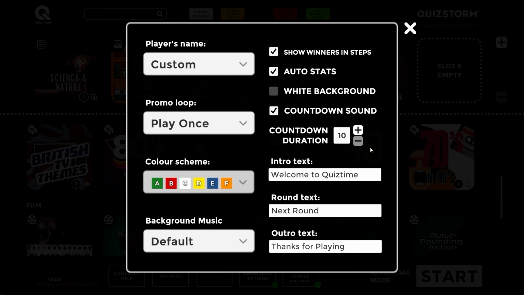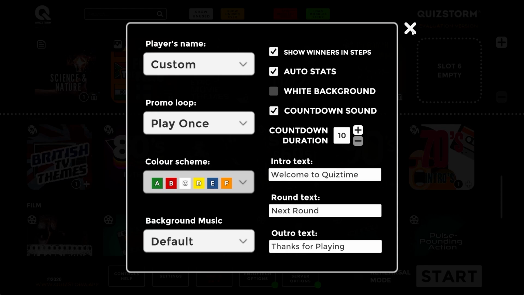And this really is just what appears at the bottom of the screen at the beginning, at the intro, between the rounds and the outro. So you can change that to whatever you want, bespoke that to your particular setup, your particular venue. And the last thing to mention here is that once you close this dialog, this will not save as your default until you run a show.